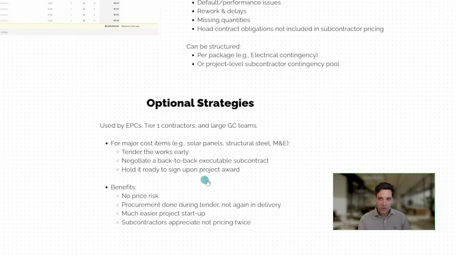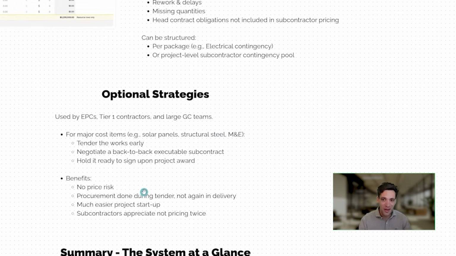in our estimate. Final thing I want to talk about is a strategy that big contractors, large general contracting firms, do that I think is unbelievably smart. It's basically that they do their procurement for major items during the pre-construction tendering phase. What this means is they issue their packages, do all their procurement, and sign subcontracts that will be executed when their head contract's signed. So as soon as they get the go-ahead from their client, all their procurement's done, and they have zero risk associated with the rates from the subcontractor because they've already locked those in during the tender phase.